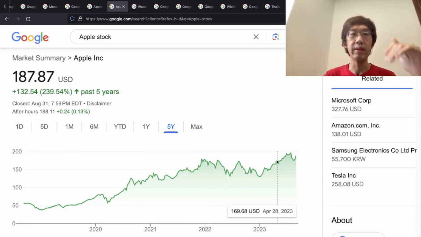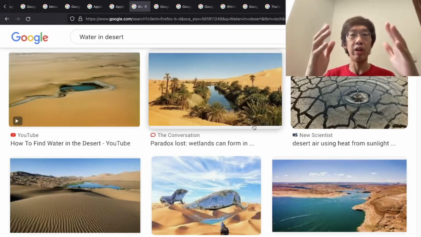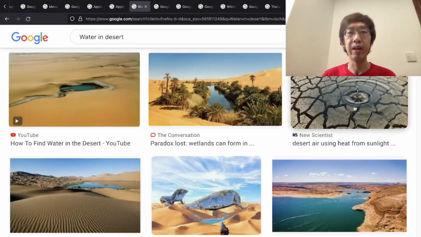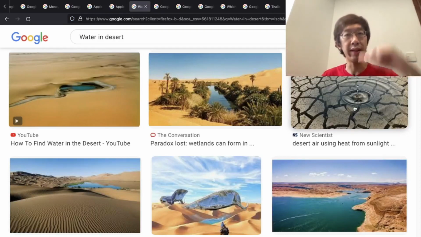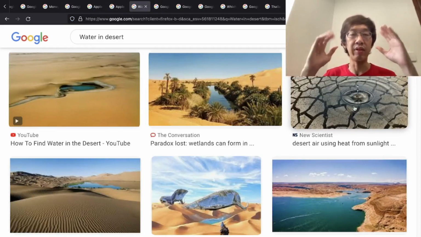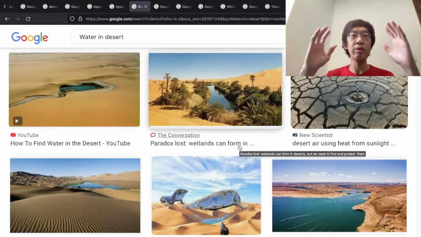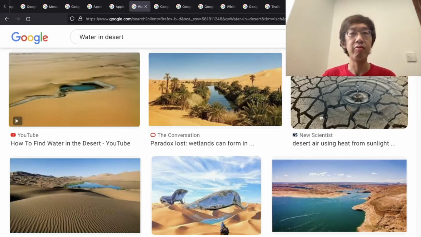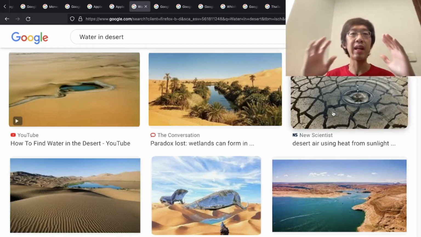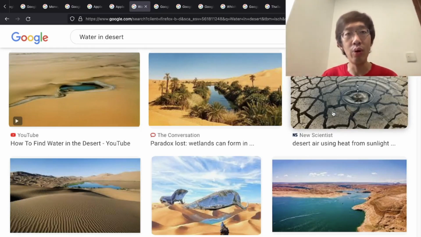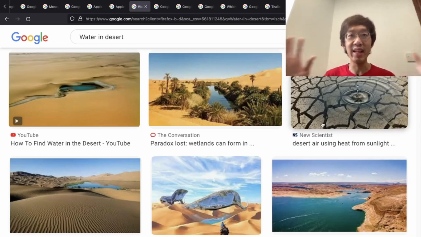Supply and demand. A very good example, let's look at water. Water is very cheap. If you live in a city, you get unlimited supply of water. You open the tap, so much water comes out from the tap. But if you go to a desert, water is so scarce. The supply is so low. The water can be more expensive than gold or diamonds. If you do not have water for more than 7 days, you can die. That's how important water is.